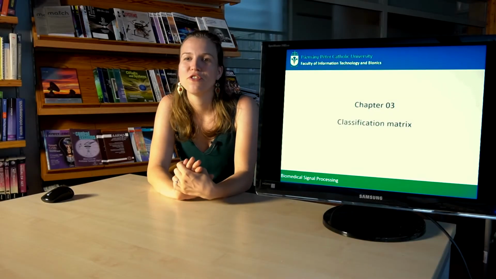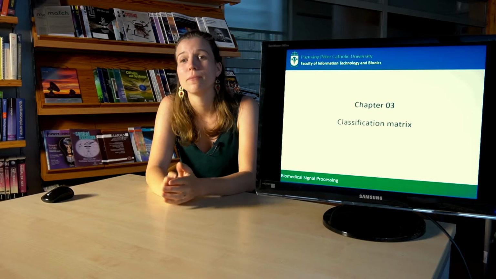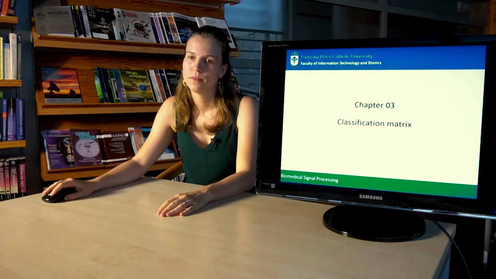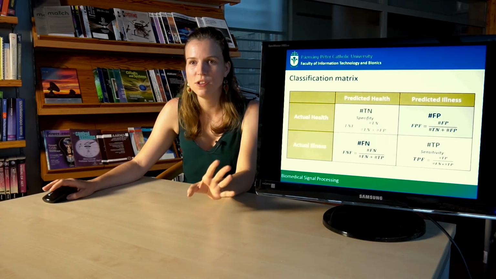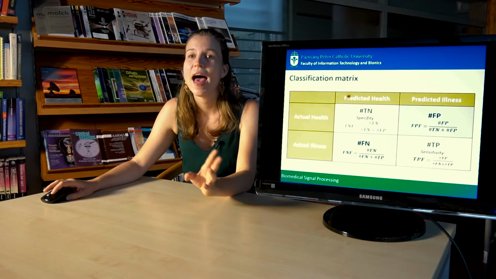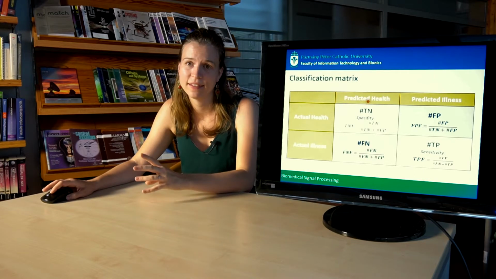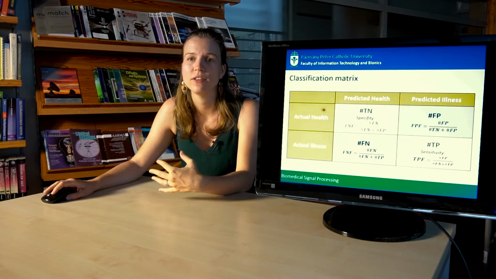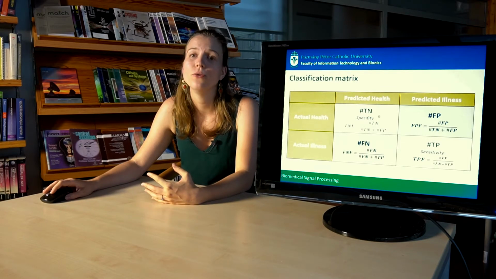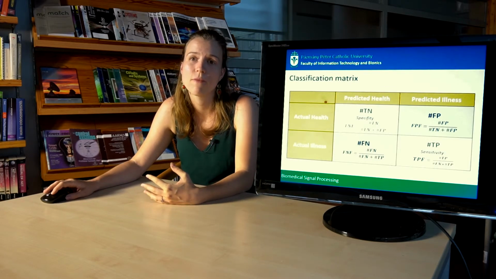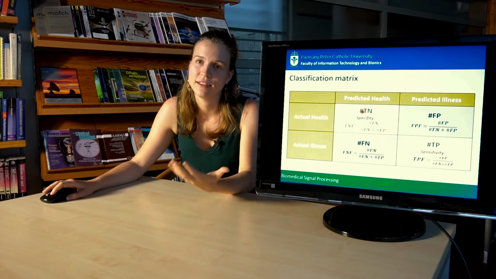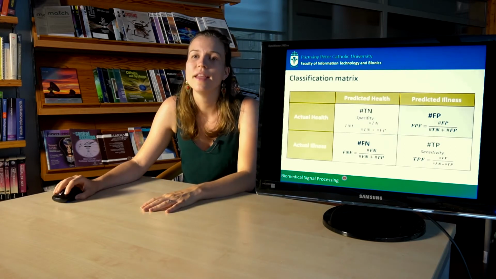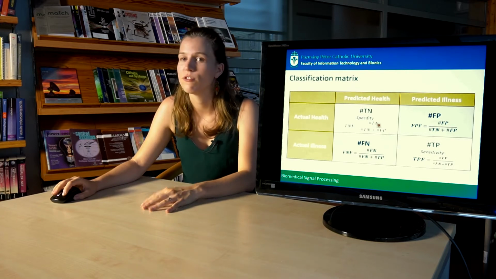Welcome back. This is the third chapter of lecture 11 and I will talk about the classification matrix. In the classification matrix you have the actual state of the person and the outcome of the test. If there is a person who is either healthy or ill, you can test him or her positive or negative. Usually the illness is the positive and the healthy case is the negative test. And then we can define different numbers.